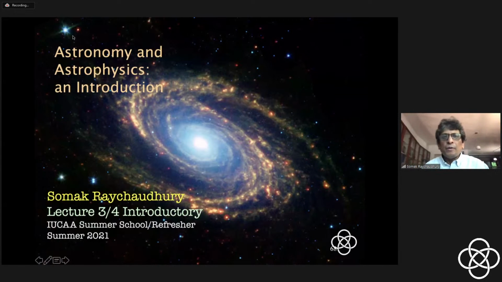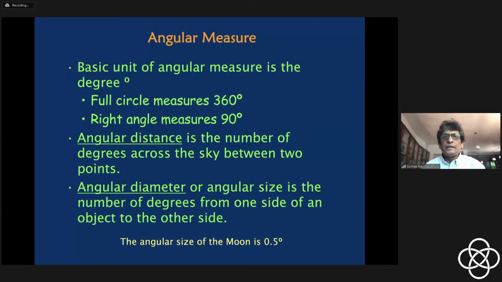Okay, so now I'll start by clarifying a very simple thing. It might seem very obvious to you, but it looked like some of you have confusion in this. I said in astronomy we use angular measures because that is independent of knowing the distance. So when I say distance between two things, I mean angular distance most of the time, because I really don't know how far away they are, and so I can't measure the distance in kilometers or parsecs. So a distance between two things on the sky is a number of degrees or whatever.